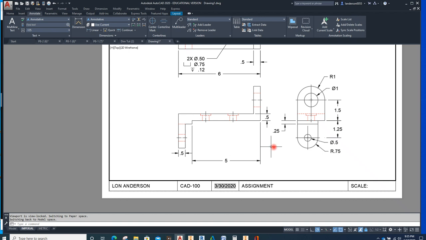Well, there you go. Hope you enjoy the assignment. Keep finding things. It's going to be P8-17, and our scale will be 1:2.